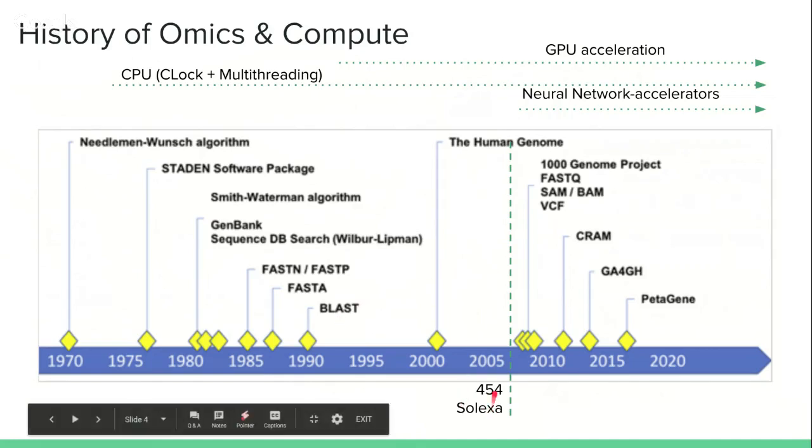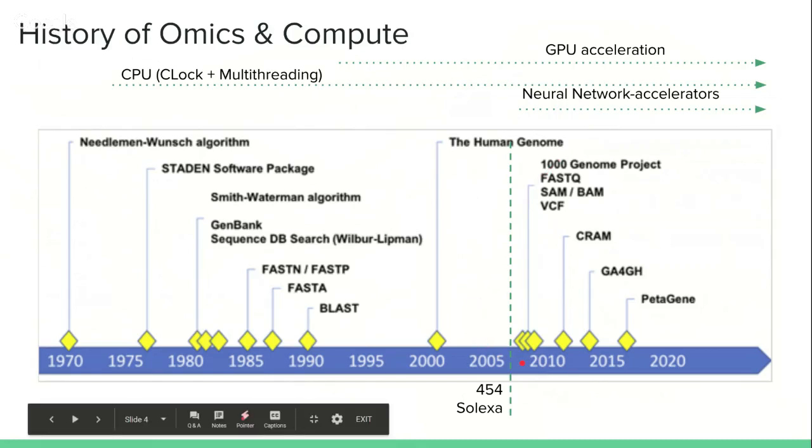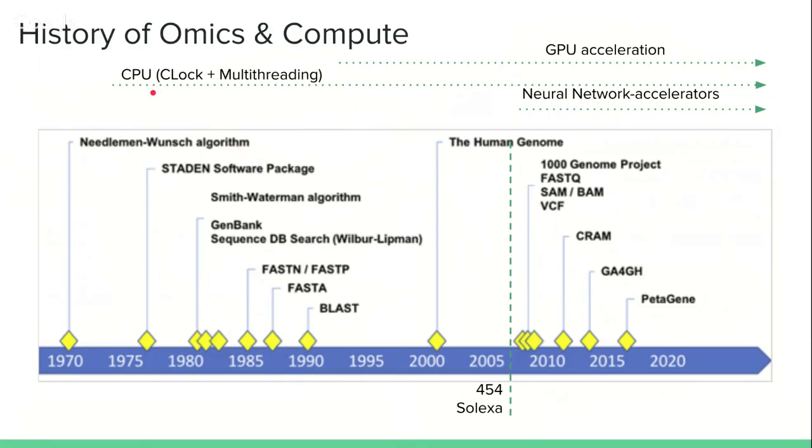And then at that point, we had a lot more to choose from in terms of compute. GPUs and GPU acceleration had already started in the mid-90s. It's difficult to say where, but I would say in the mid-90s as a starting point, and became more pervasive later on. And so if you wanted to do any compute in the early 2000s, then you could either combine it with multi-threading applications with faster CPUs, but also with GPUs.